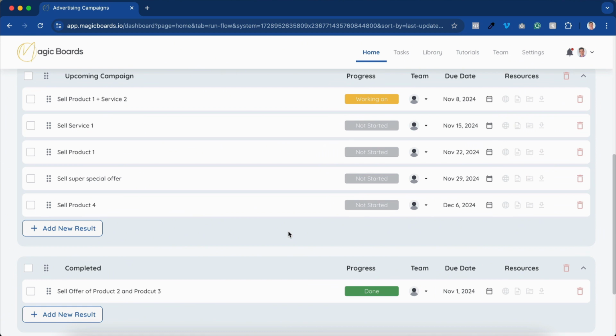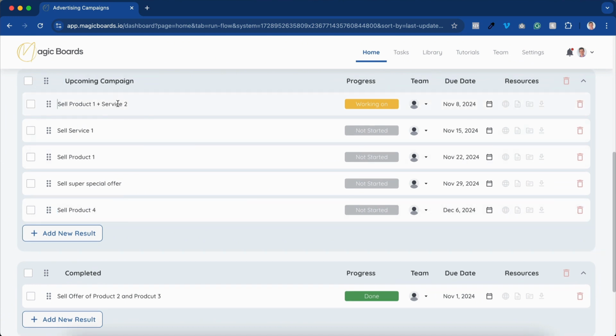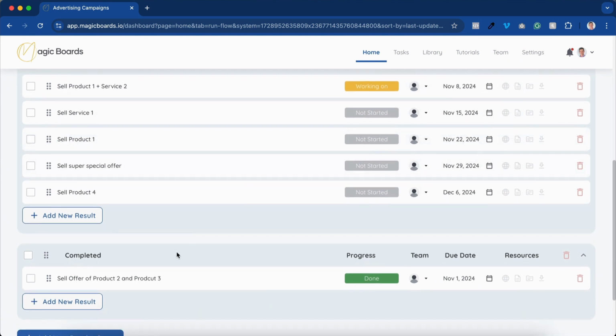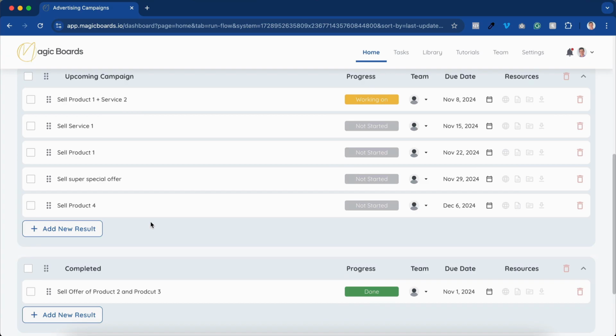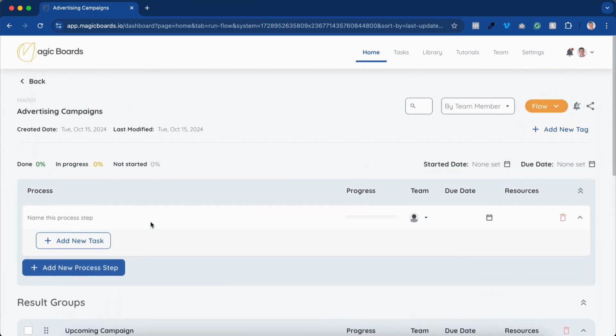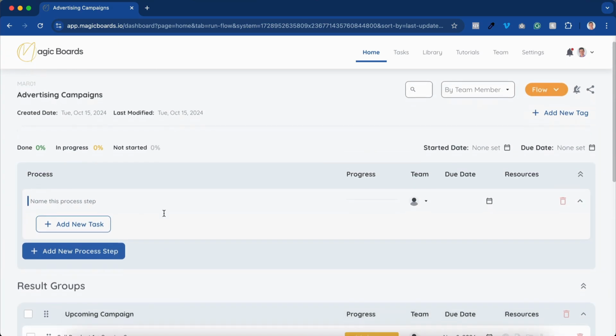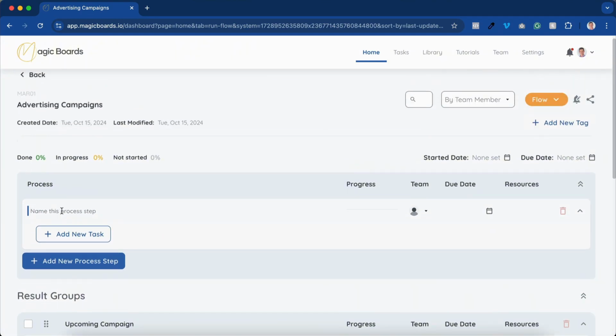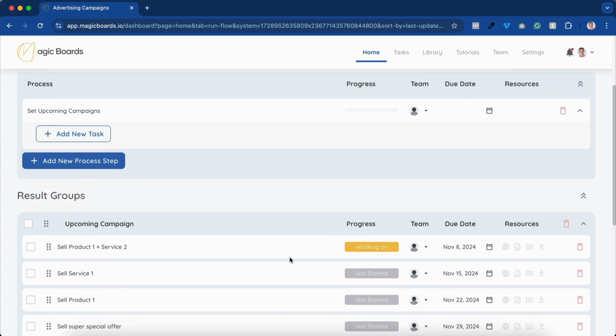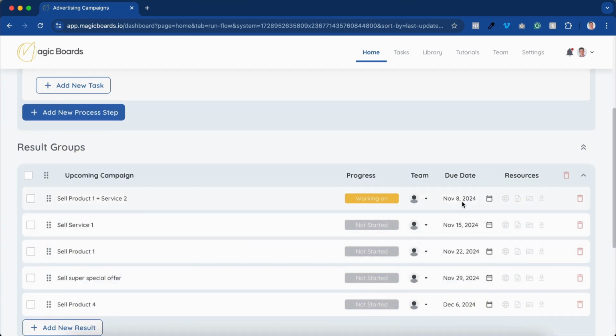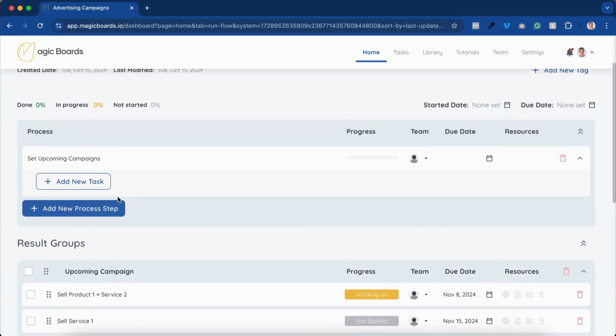So this gives you the ability to not only see all of your upcoming campaigns, but also reuse campaigns and drag them back into your lineup when you need them. So this is a highly effective methodology for tracking. Now the processes for this, you might well have set upcoming campaigns, and then you would usually not do the work of any of these campaigns in this particular board. This is too high level.